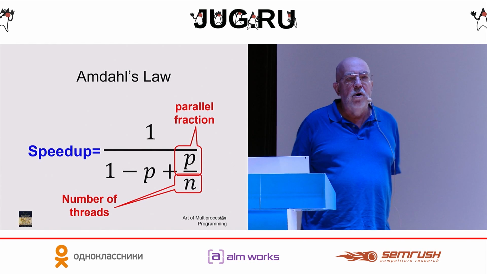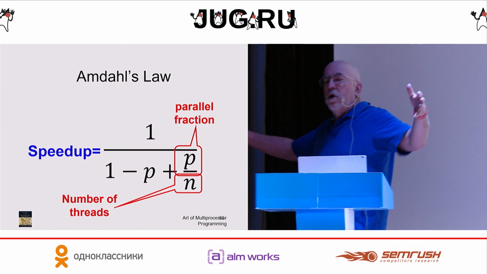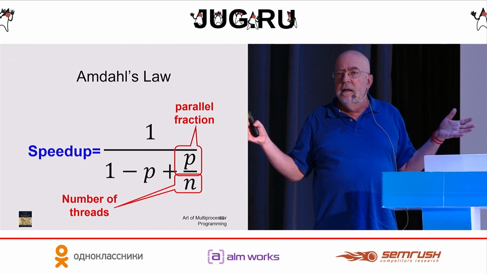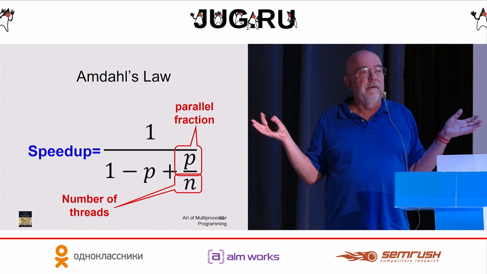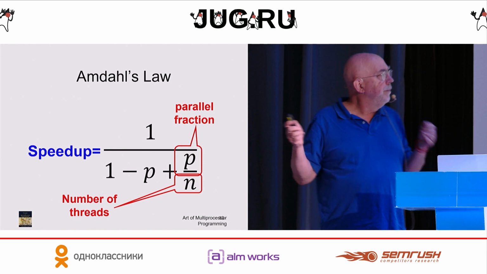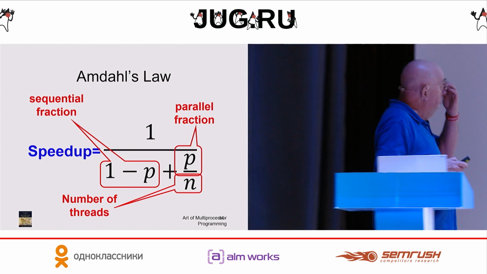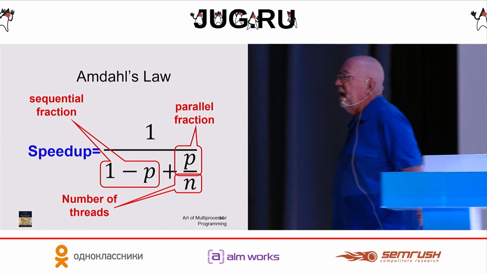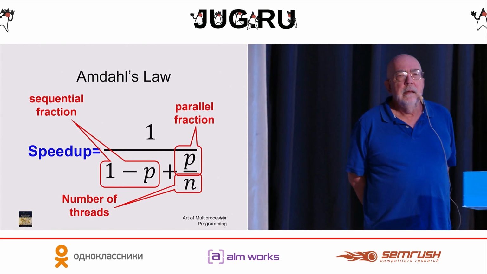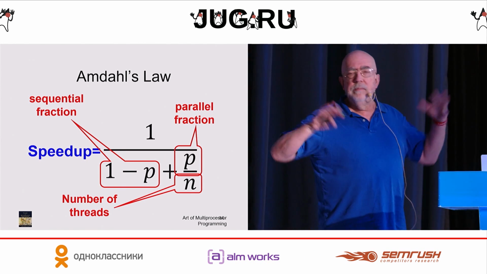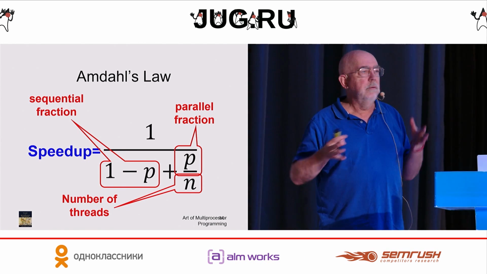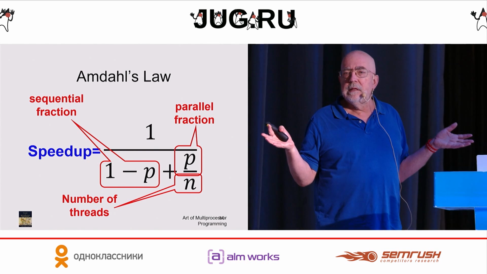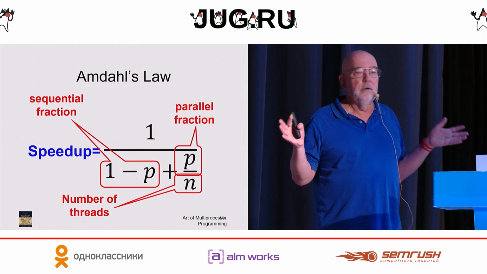We can take that part and divide it evenly among all the processes, so the time it takes is P divided by N. That's the ideal simplified vision of the world. And the remainder is a sequential part. So the sequential part is the part that is not parallel, either because it cannot be made parallel for engineering or mathematical reasons, or because it's a lot of work to make things parallel and nobody bothered to do this.